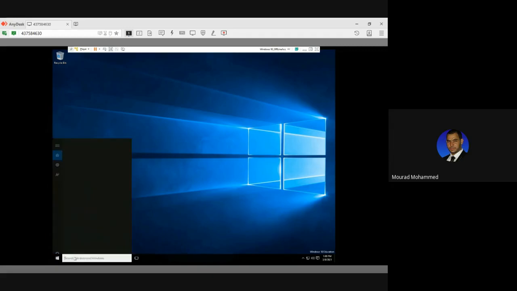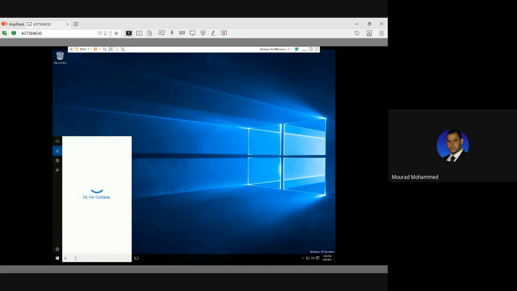Here I can open Control Panel. I can open whatever. I can open, for example, the CMD, the command prompt. Okay, there is no command prompt here. We do not have any command prompt. Remember that we renamed it to utilman. There is no command prompt here at all. What can we do?